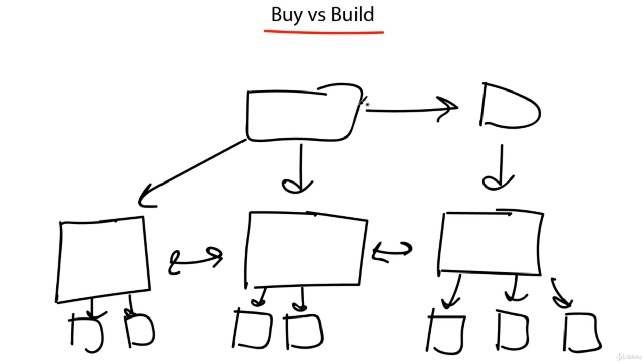With the idea of buy versus build, whenever we have our design document, we have all these modules and subsystems categorized out for us. We can begin looking at these modules and seeing if there's anything out there that we can buy instead of developing it in-house. A lot of companies have this idea that they have to develop everything by themselves, that it's the only way they're going to do it. But that can lead you to a lot of problems.